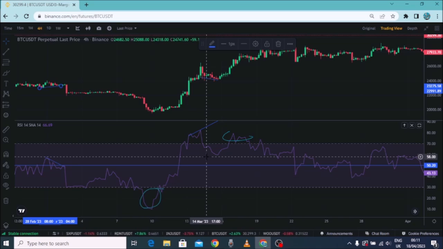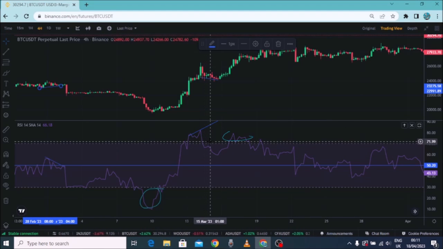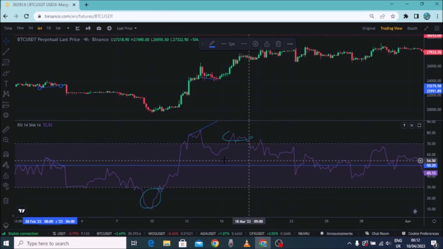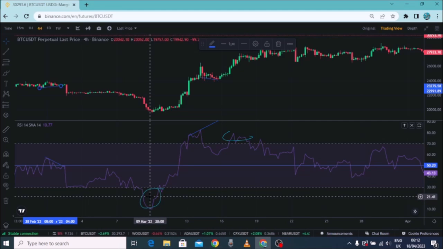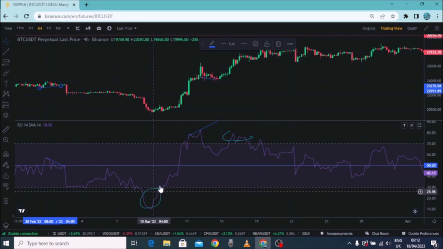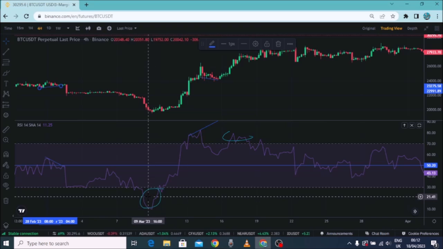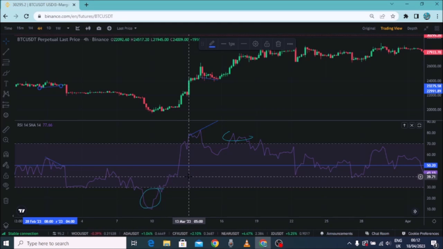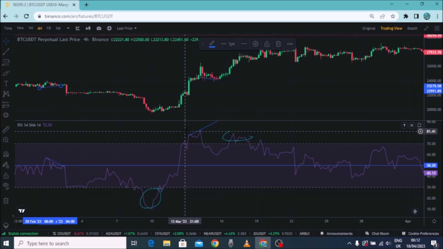Those are the 4 things that you have to master in RSI. When the market goes above 70%, you have to quit the market and wait for the best confirmation so that you can enter. When the market goes below 30%, you have to enter the market as soon as possible so that you can make a lot of money in oversold. Another thing to master is divergences, bearish divergence and bullish divergence. When you master those, you will have mastered how to use RSI.